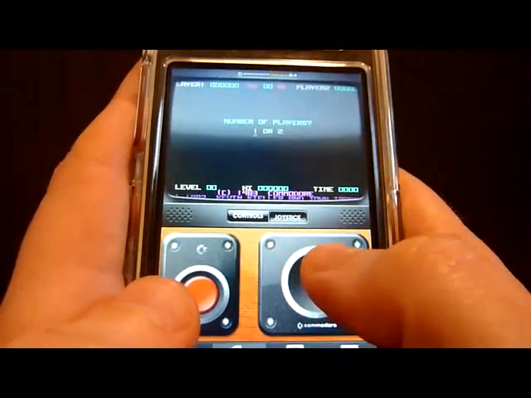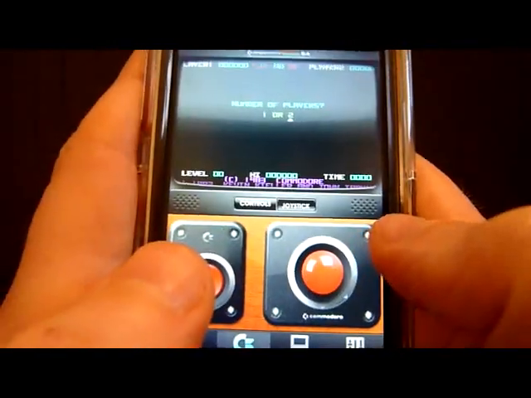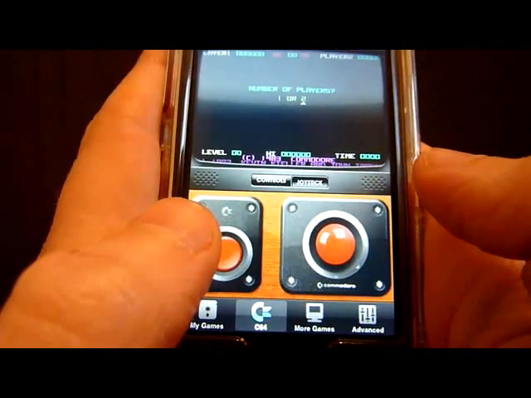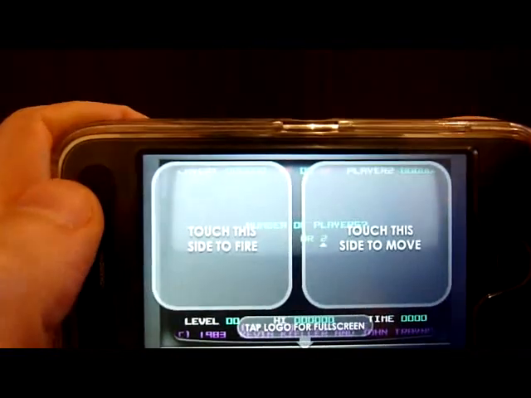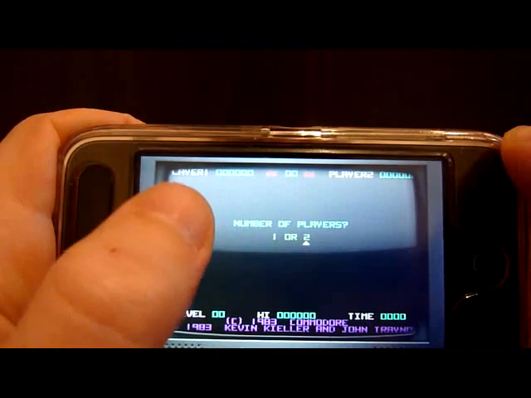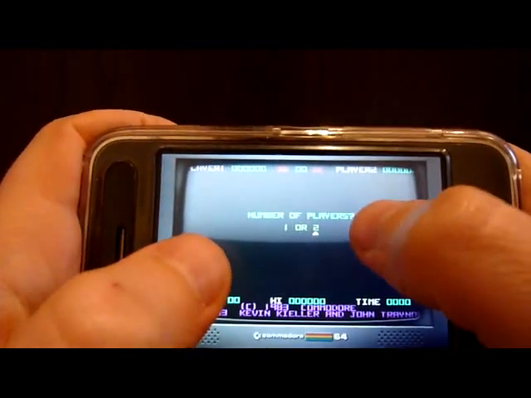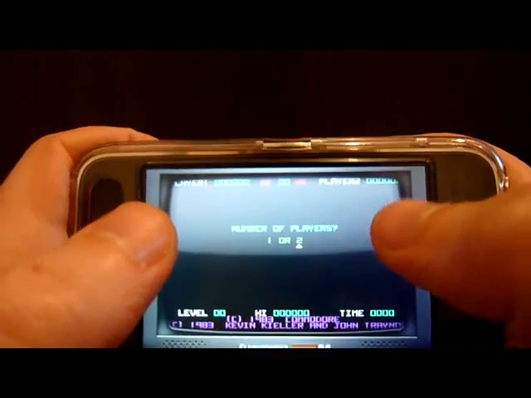We'll select that. We'll start the game up, and then you can choose 1 or 2, moving left and right, as you can see right up there. Another great thing about the C64 emulator is that as soon as I flip it over to the side, bang, it pretty much tells you that you can shoot on this side here, and you can use the controller directional button on this side here.